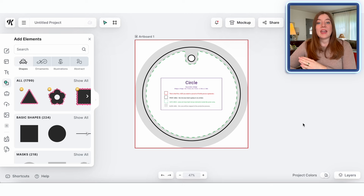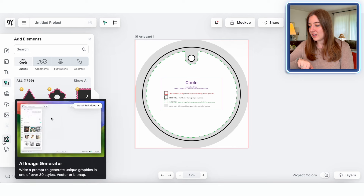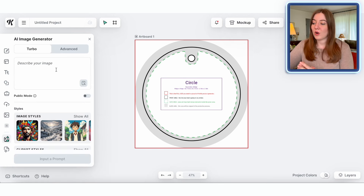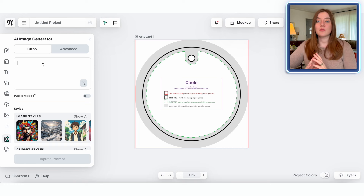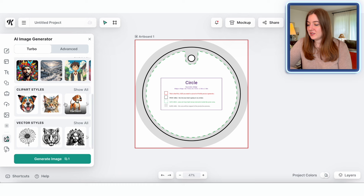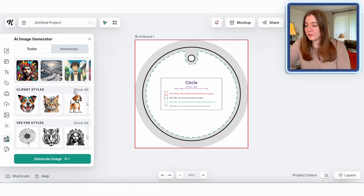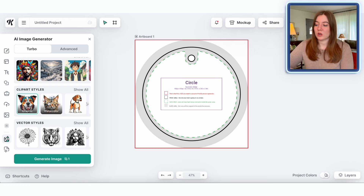I'm back at my ornament and I'm going to be using Kittl's AI image generator. For cross-niche designs, it's sometimes tricky to find the very specific type of picture you need, so it's really important to have a good AI tool to make a hyper-specific design. I'm going to click on the AI image generator and describe our image — something like 'cute Pomeranian with Santa hat.' For the style, I'm going to go with a t-shirt graphic style, and then I'll generate that. After just a minute, it created a super cute Pomeranian design.